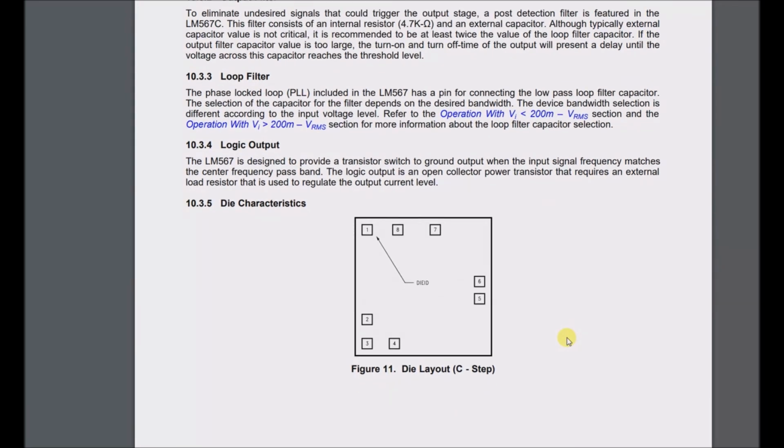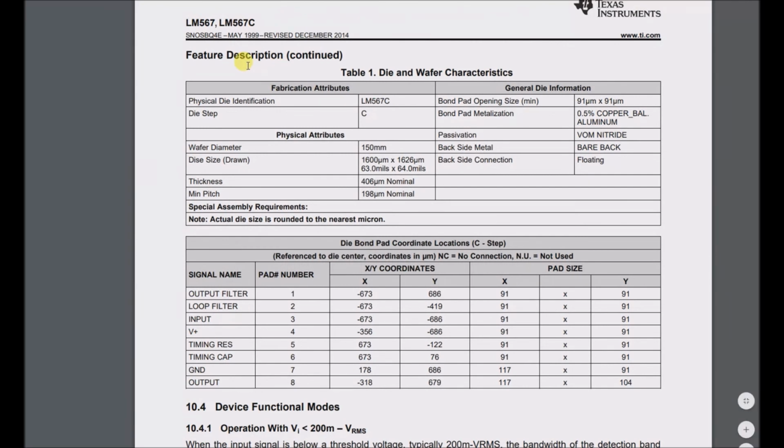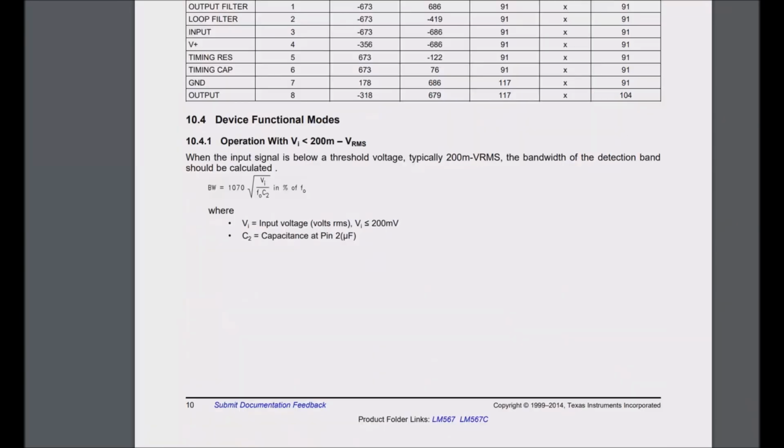Die characteristics. Die layout C-step. Feature description, Table 1, die and wafer characteristics. I've paused and tried to read this and understand it. Maybe I'll just read it.